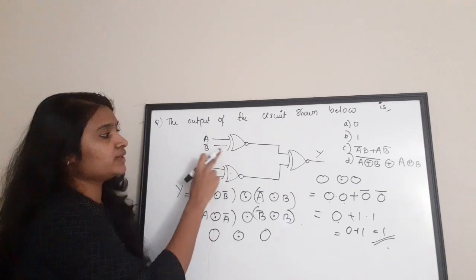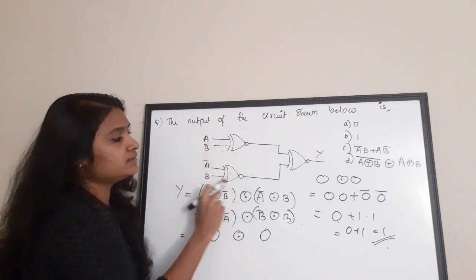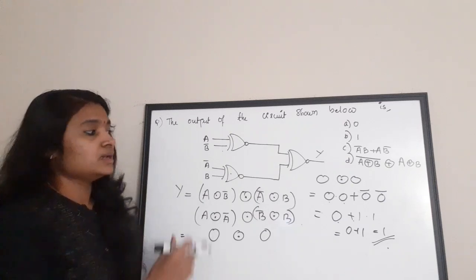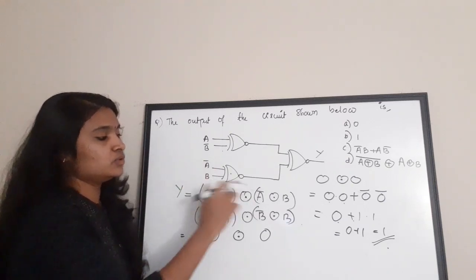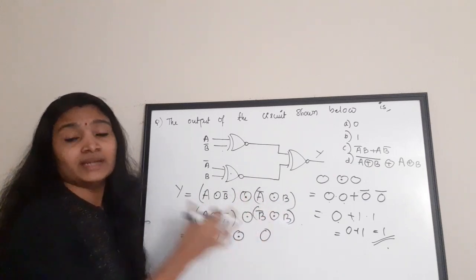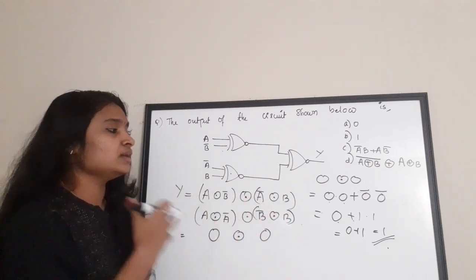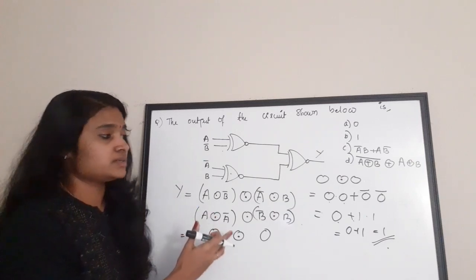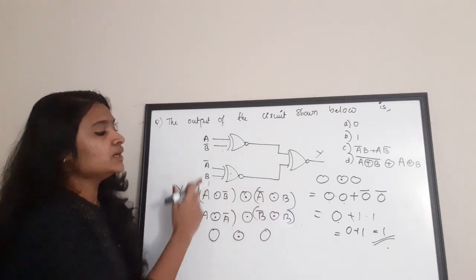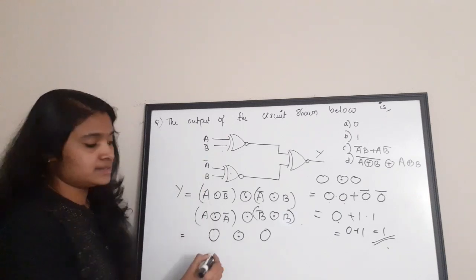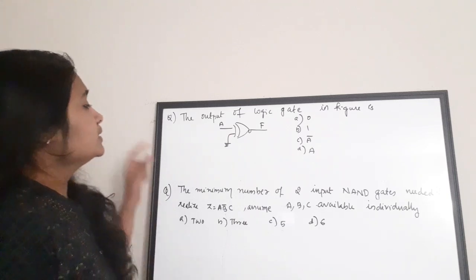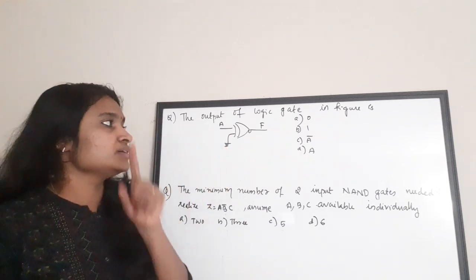So if you are first writing the expression for this gate, then this gate, and then giving to this gate, it is a very, very complex thing, right? Rather than just go on writing the common expression in terms of x naught, try to apply any Boolean law if possible. Here, if you see, you can apply the associative law, and thereby you will get the answer is equal to 1.